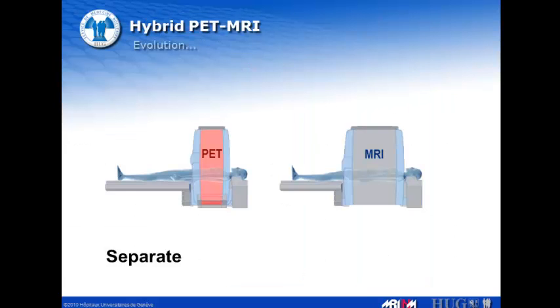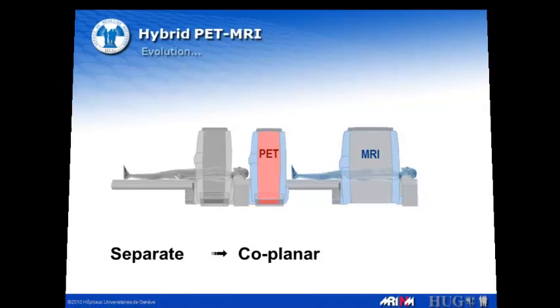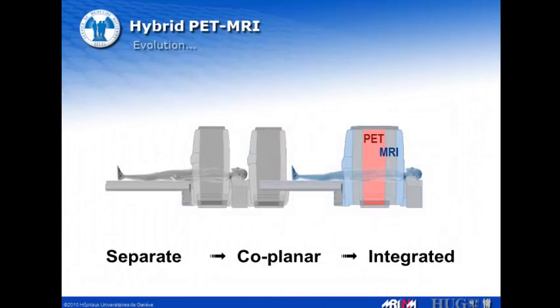As already mentioned, there was a certain evolution in how to integrate PET-MR. Either you use separate machines, like it's done by Philips and GE, or you get very close in the same time. So let's say coplanar imaging, like it's done by Philips, or you use fully integrated with all its advantages and disadvantages, which is done by Siemens.